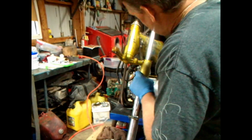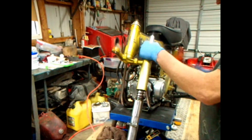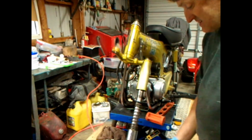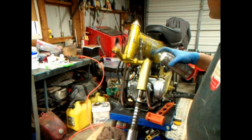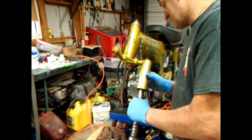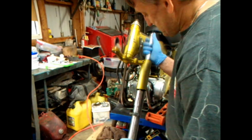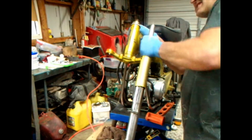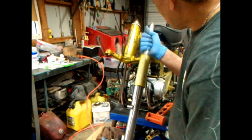I know it's right there where the rusty part is. It's giving me the damn blues. And let's put some spray on there. Spray that. Oh, I'll put some grease on it. And it's hard to get a grip on it when it's slick. I'm getting my dead blow.